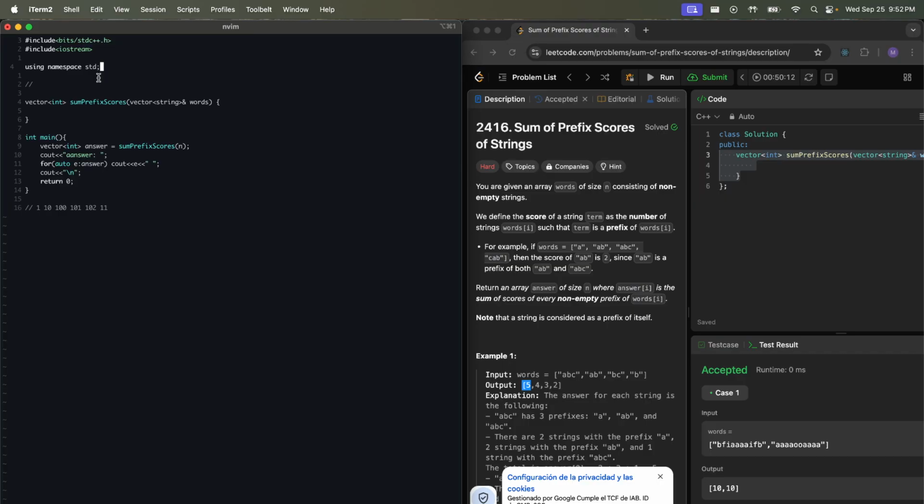Then the implementation that I have come up with is basically grouping inside lists or vectors, let's say, and each vector will have the characters that have a common prefix already done.